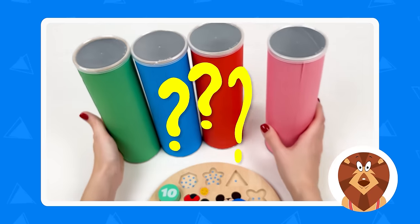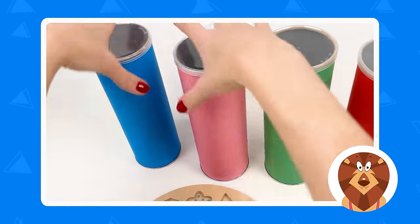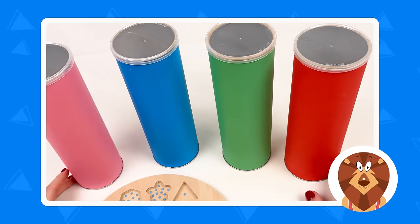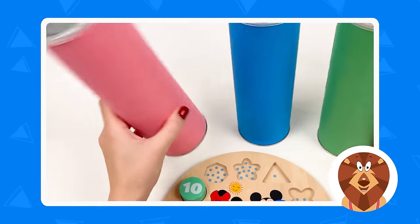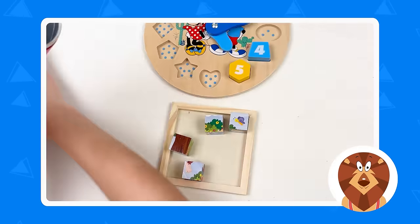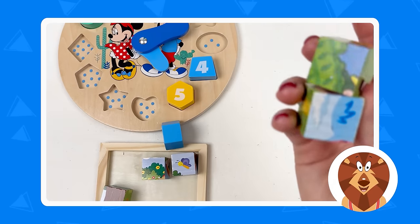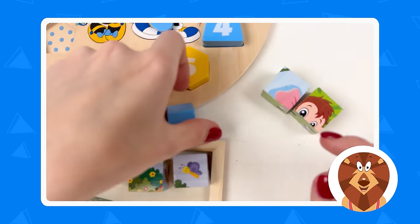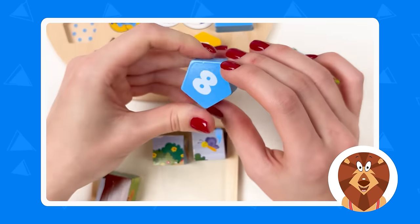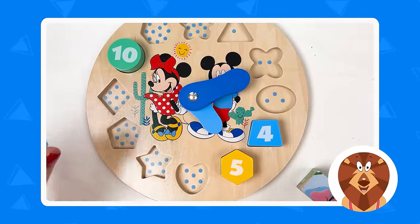Which one? Let's open the pink one. Ooh! Sounds like there is a lot. Whoa! Oh, only 2 cubes. And number 8. Wow! Let's find the place for number 8.